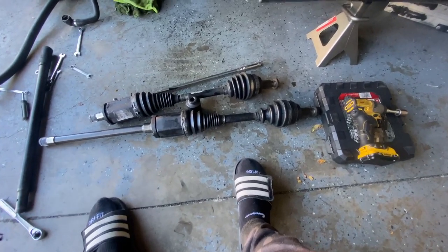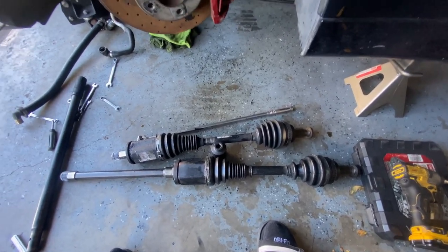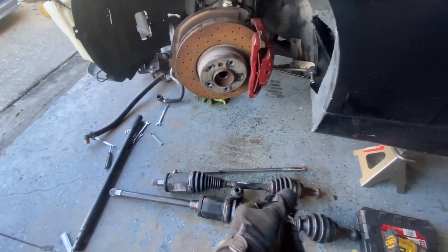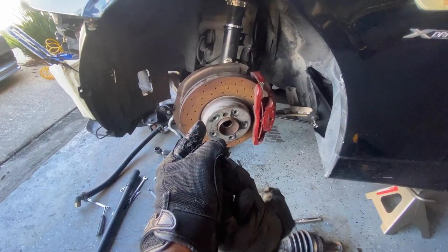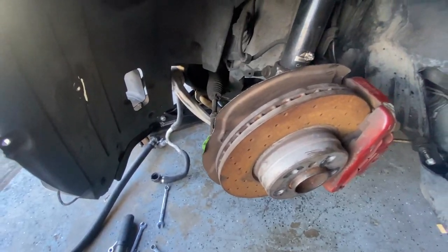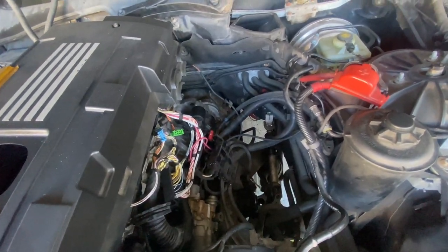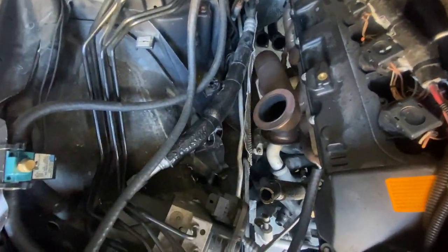So got both axles out, and yeah, everything came out pretty decently. The passenger side took a little finagling to get it out, but I did the same process as I did on this side. So yeah, same thing, do this side, do it on the other side, and it'll come right out. So now that those are out of the way, I could go ahead and start removing the bolts connecting to the transmission, to the engine, and get to the engine mount over there, both sides.